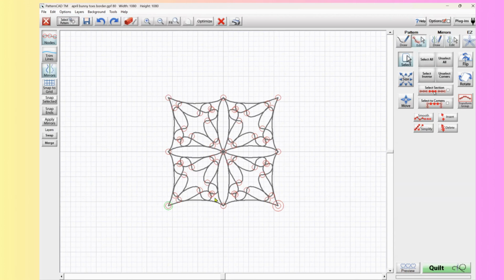But when you want blocks to join together and stitch out without a jump stitch, you need to have a start on the left-hand side and a stop on the right-hand side. Then when you're going to join multiple, like if I'm going to do this one multiple times, my start and my stop are on the same plane. They're right here, and they would join together very easily.